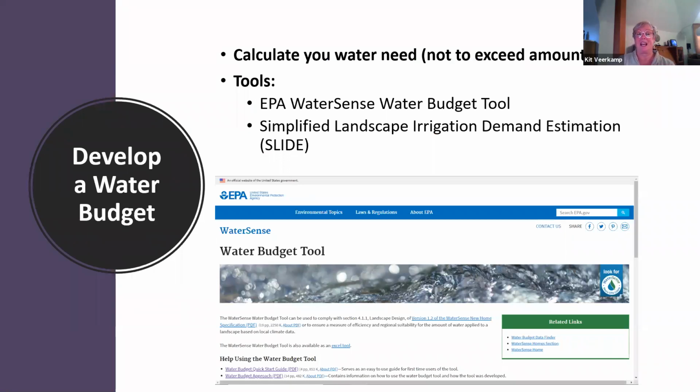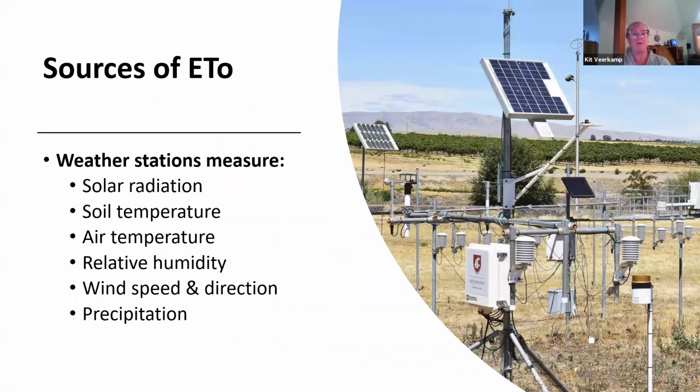And then you need to calculate how you use that water. So your water budget for your actual plants. So we talked about evapotranspiration rates, and these are all measured by stations out there. You don't have to try to determine what that is. There are stations out there called CIMIS stations that get all this data, and so you can go online and find a source for that closest to where you live.